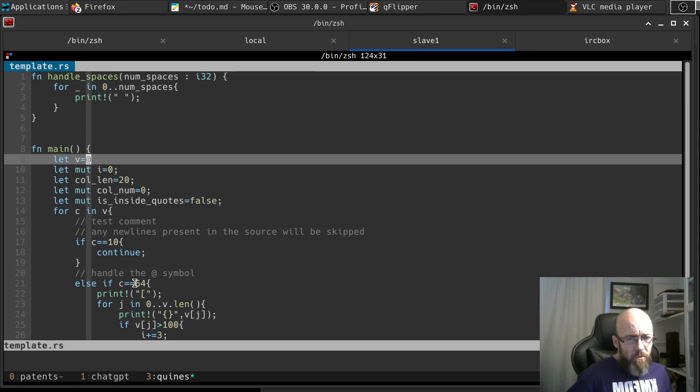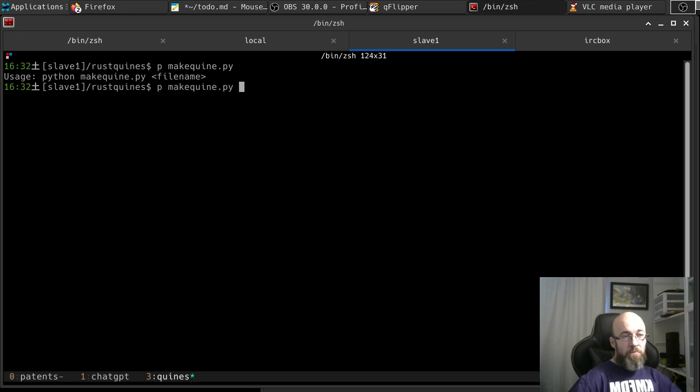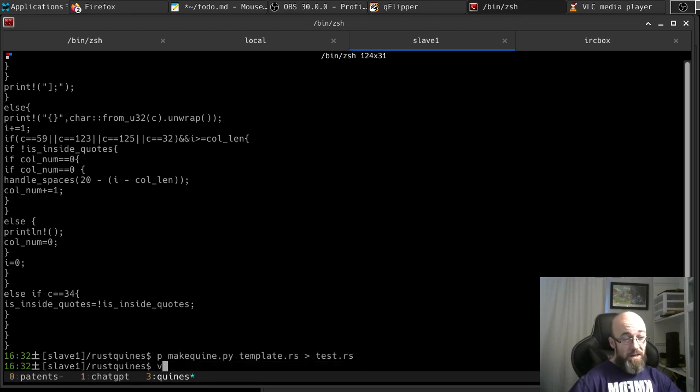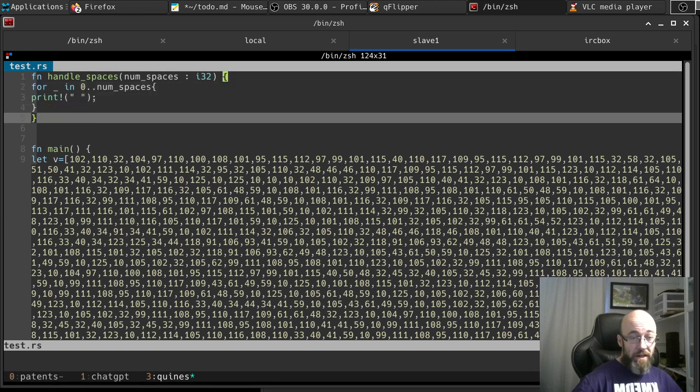And what this allows us to do is use it when we're generating an intermediary for the Quine itself. So for instance, if I were to run my make Quine program, it wants me to pass it a file. Make Quine is going to do some basic processing and pump out a stripped down version of the Quine itself. So the magic of the Quine occurs right here.